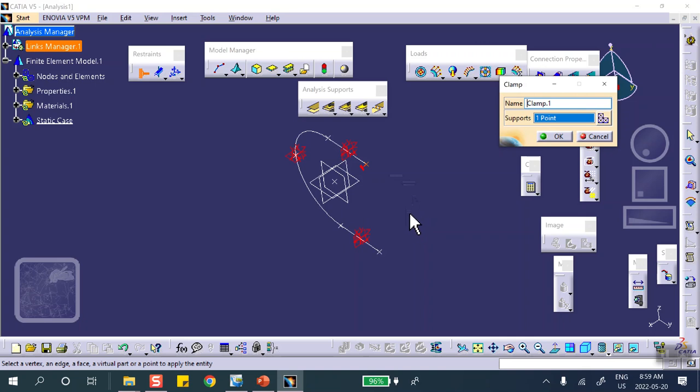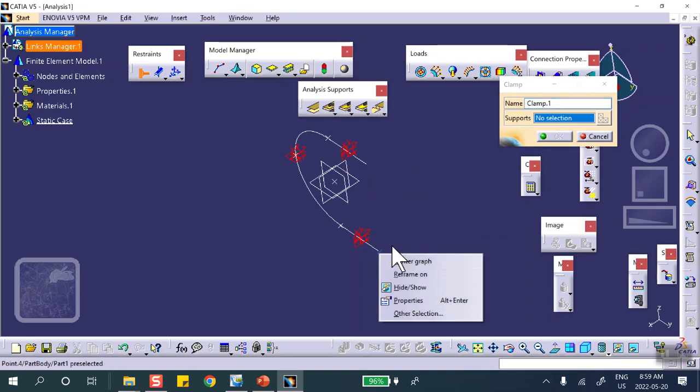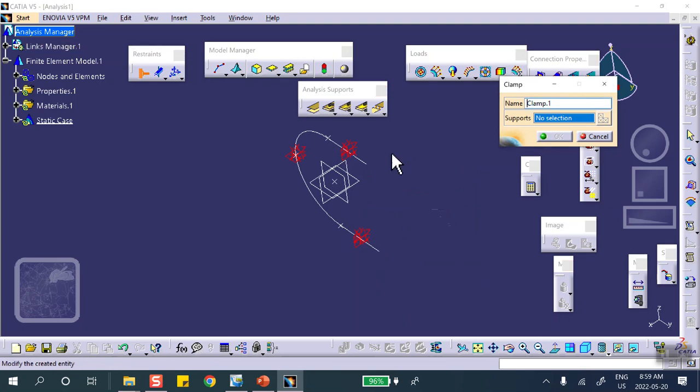So what I do is I will, first of all, remove it, and hide these points that were entirely geometrical in nature. I just need to hide these two, that's all. The other ones are not going to come into the picture anyways. So clamp this, notice it doesn't say point anymore, it says one vertex. That's different.